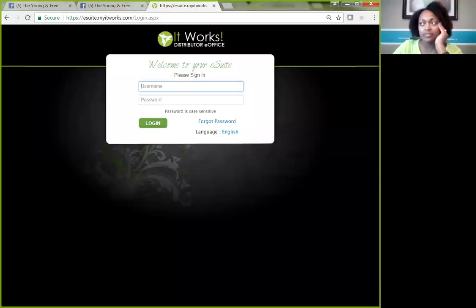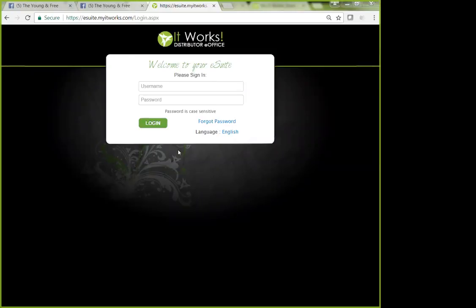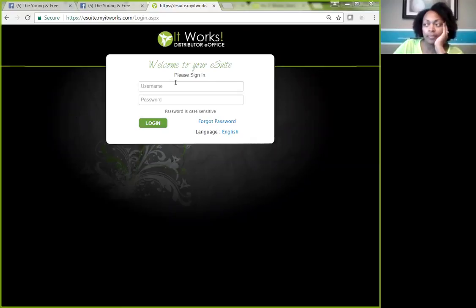The very first thing that you'll need to get started is to log into your eSuite, which is, I'm gonna pull it up so you can see what your eSuite looks like if you have not logged in as of yet. And this is your eSuite. You'll just put your ID number that was given to you when you started and your password in, and first you'll need to complete your text document information. There will be a red banner across the top once you get logged in. I'm not gonna log in, but this is what your eSuite looks like from the login screen. And you'll just click on the red banner that's at the top and complete those documents very first off.